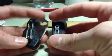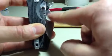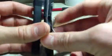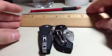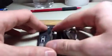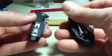Now, obviously, another difference when you're carrying it would be the width of the knife. So, laying them on top of each other, this one is going to have a much broader profile in your pocket. They are basically the same thickness. You can see that. Right about the same. So all in all, they're very, very similar in size.